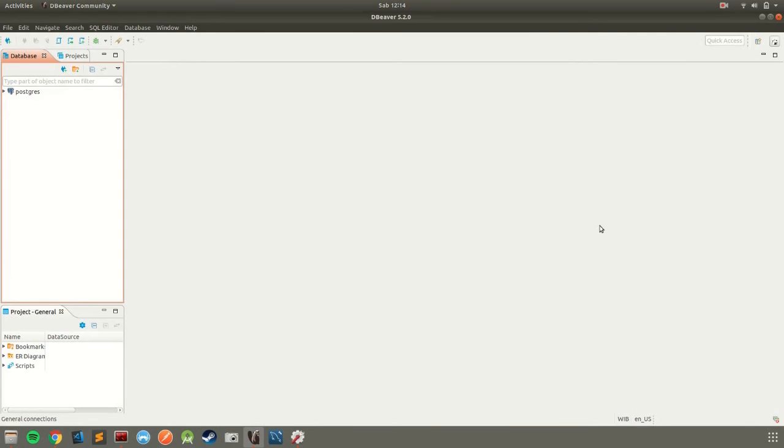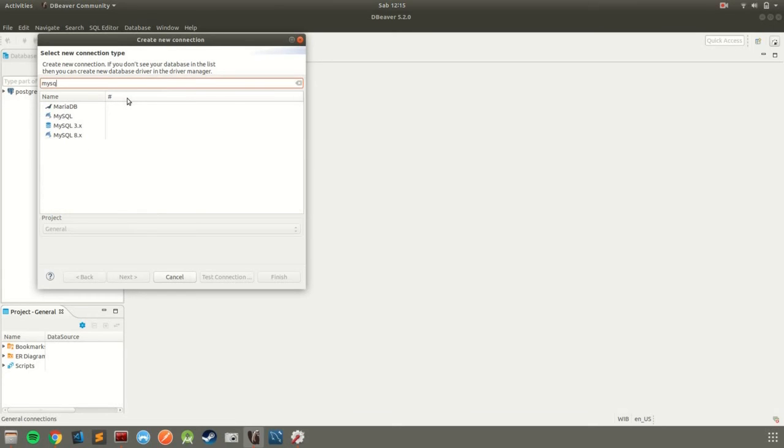And the next is we will try to make a new database or a new table, but not using terminal. We will try using the tools. And yeah, this is the tool. I am using DBeaver. So let's try to connect to our local database.